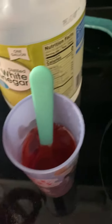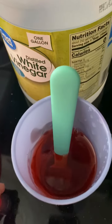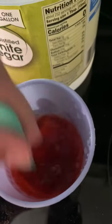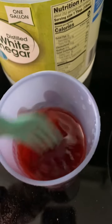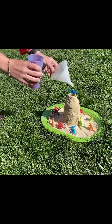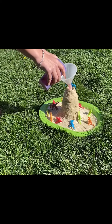To your vinegar, you can add as many drops of food coloring as you want. The more drops you do, the darker it will be — stir it up to the color that you want. I think our color is right. Then you're going to take your vinegar and red dye and pour it in.